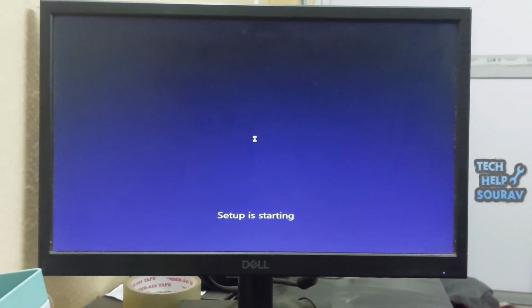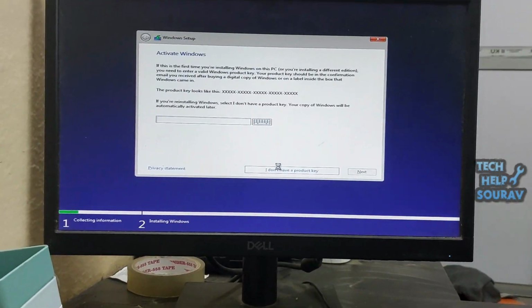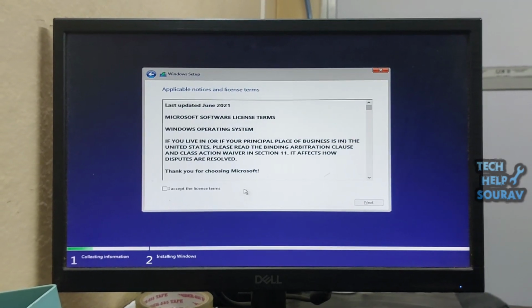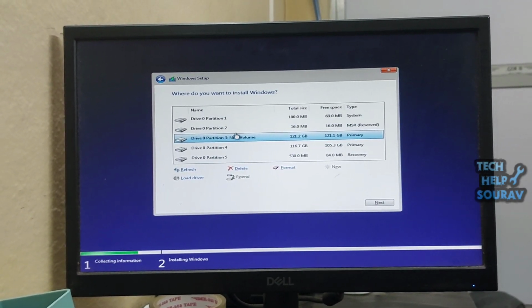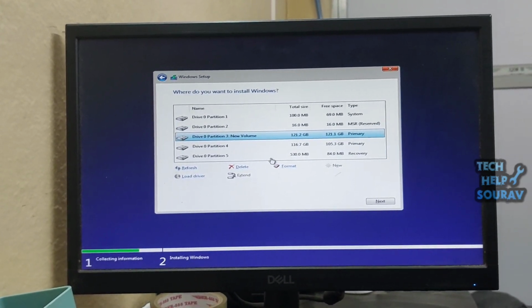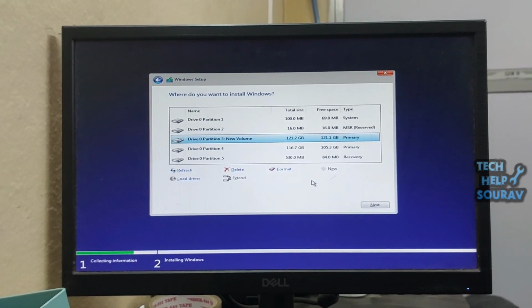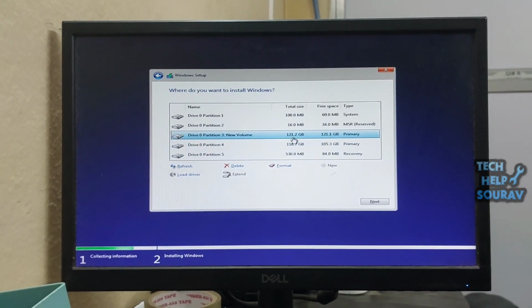If there is no UEFI mode available, it means that your computer only allows for BIOS mode. In such a situation, you can only change GPT to MBR to fix the "Windows cannot be installed to this disk" error. This problem will no longer occur when installing Windows. See for yourself that this is no longer an error. If you follow my method and install Windows this way, you will see no problem or error.